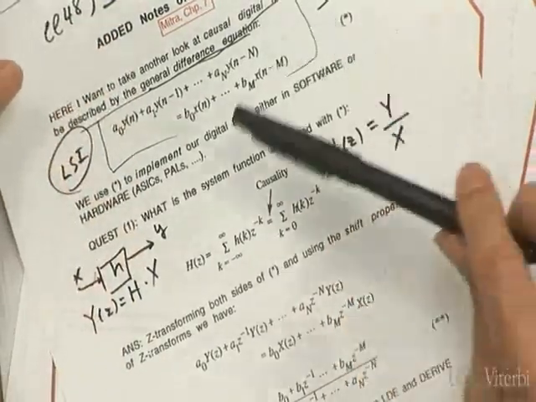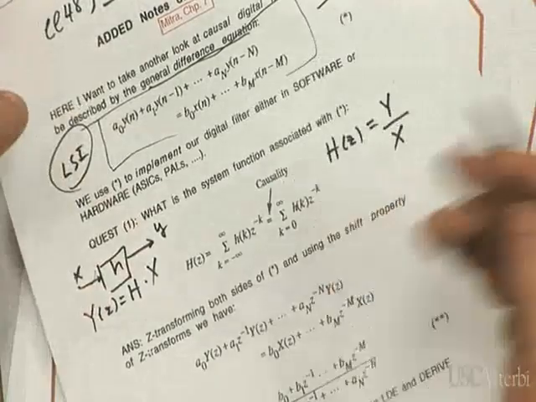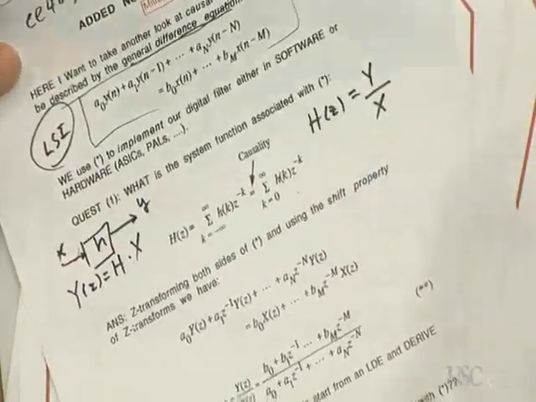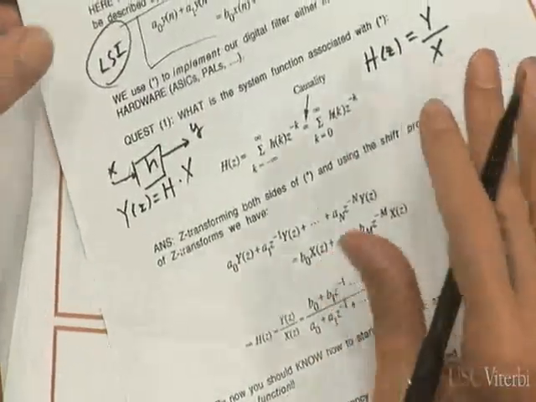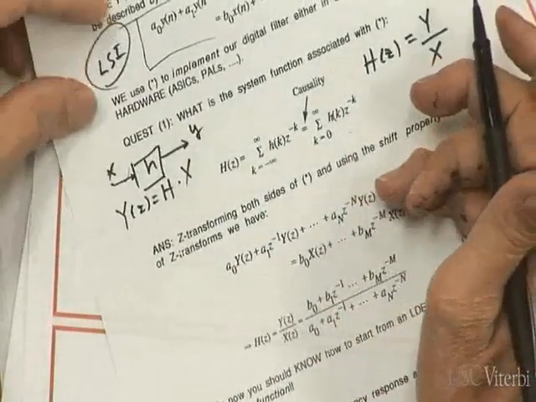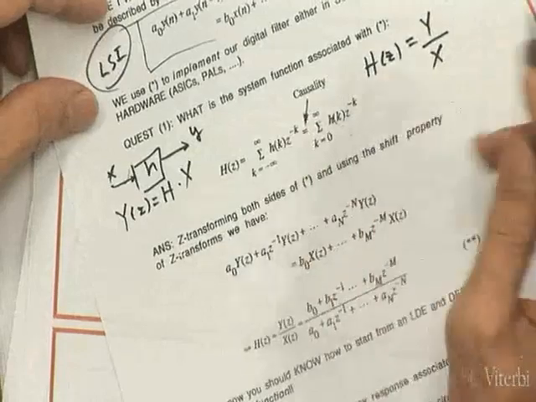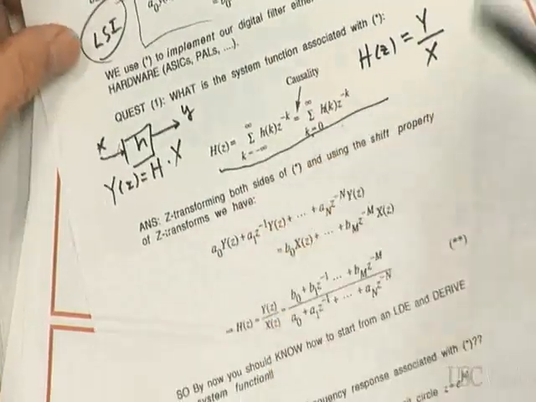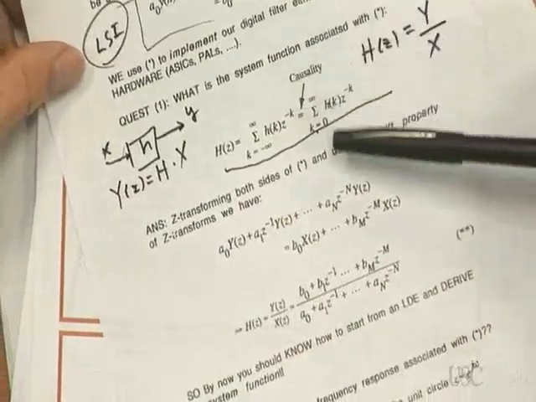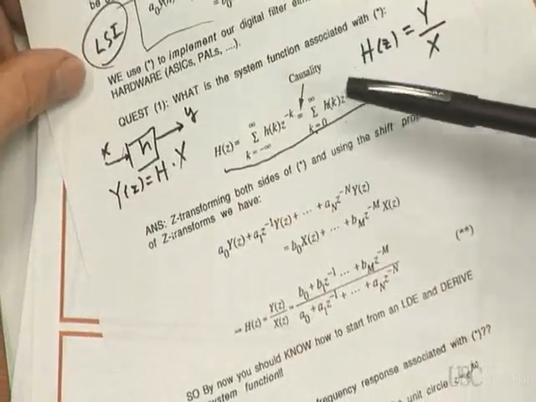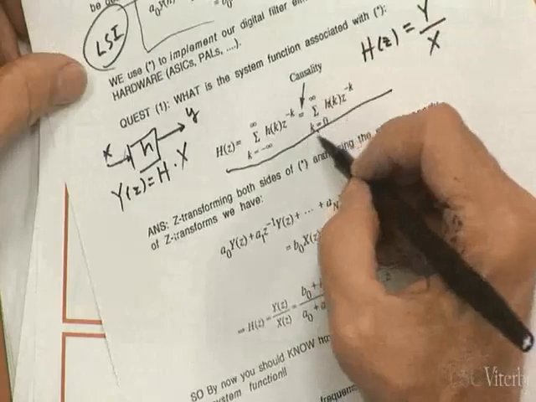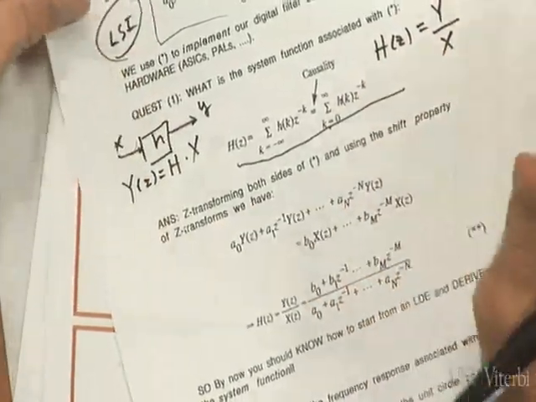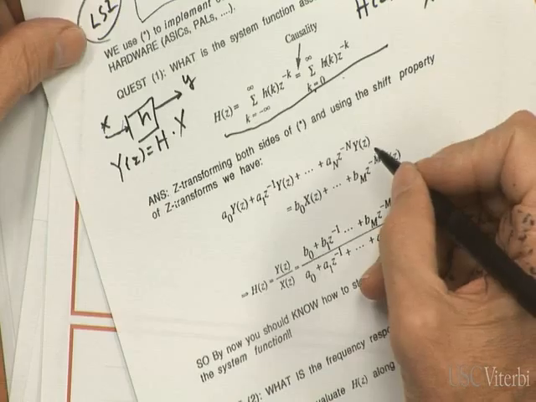Well, I guess, no, I'm sorry, I said it's causal, so you already know that. But you will also be able to determine if H is a stable system or not, and a lot of other properties we'll talk about. So let's look at H of Z. Here's the definition of H of Z. It's a sum from k equals 0 to infinity of the impulse response, z to the minus k. Why k equals 0? Because it's causal. H of k is 0 for k less than 0.